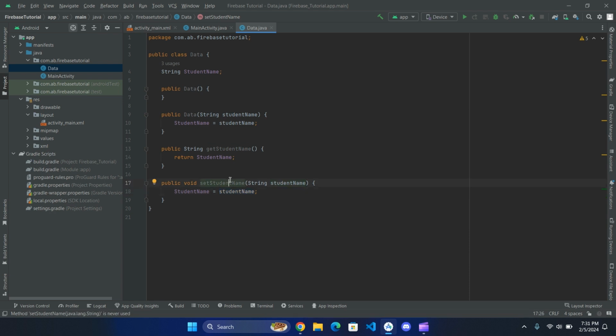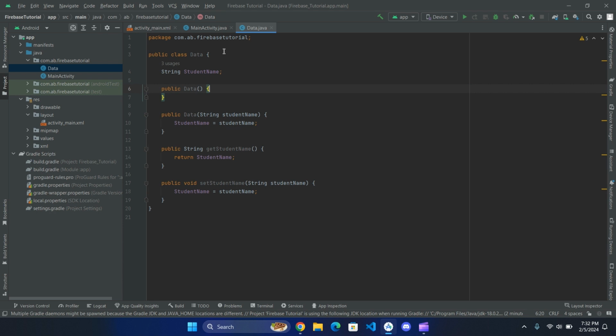And when we want to retrieve a particular student name, we can use getStudentName. These are the mandatory methods you need to create. The blank constructor is required because if you want to initialize before use, you can directly initialize it with the blank constructor itself.